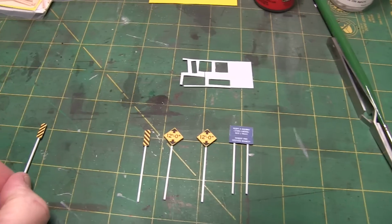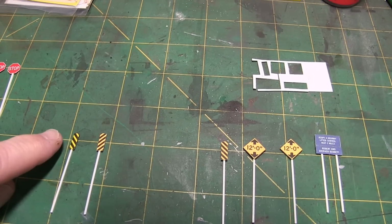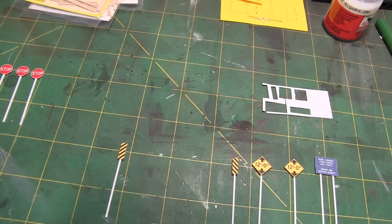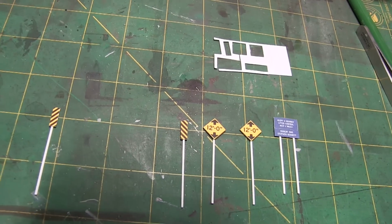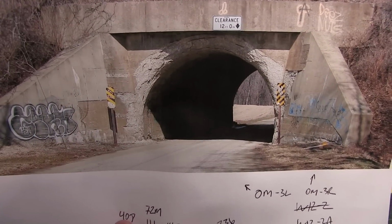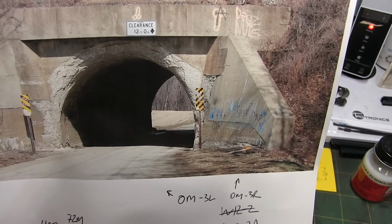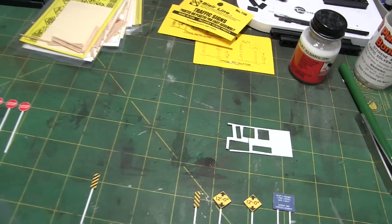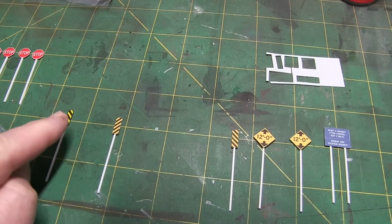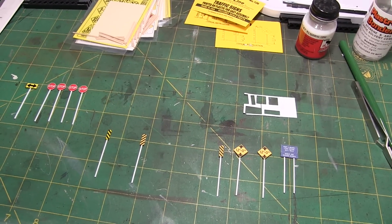Interestingly, per the prototype, this is one that I printed off, and this is one that's going to go on the other side. If you notice, they're different. This one has less than that one, and the sign's a little bit smaller. I think that's fairly prototypical, because if I look at my prototype photo, right here, you can see the one on the left visually looks a little bit smaller, has less of the stripes than the one on the right. And it's the same on the other side. So I figured, okay, I'll do one of each. So we'll have one of the smaller ones, again, the line sloping 45 toward the road, on one side and one on the other. So, alright, I'm going to get to work on those and you should see how they look on the layout.